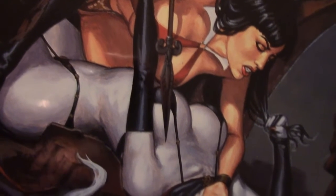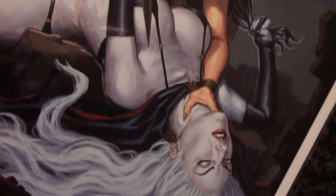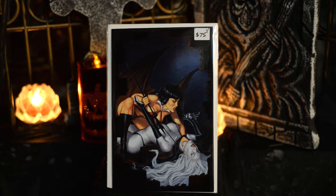I have no regrets. Yeah, it's tough when you're buying a newer book for $75, Jose, but I gotta be honest, that's one of the nicest looking foil covers I've ever seen. So I personally don't have a problem with that kind of money for a book. It's almost 20 years old. Well, to me, that's a new book. Yeah, it is a new book, and people would still consider it a new book.